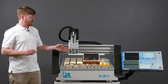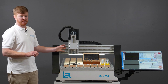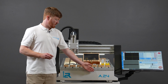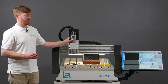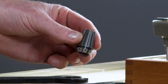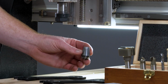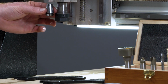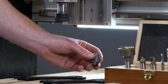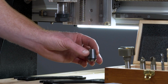Moving on in this video, now that we've discussed the major geometry of the cutting tools available, we need to understand the mounting system in the spindle for holding those tools. The i2R A-series CNC router comes with a 2.2 kilowatt water-cooled spindle and specifically an ER20 tapered collet. The ER20 is the external shape or taper of this collet that fits into the spindle. Other options available, such as for the i2R B-series, is an ER16 collet. It has a similar angled taper, but the entire body of the collet is smaller.